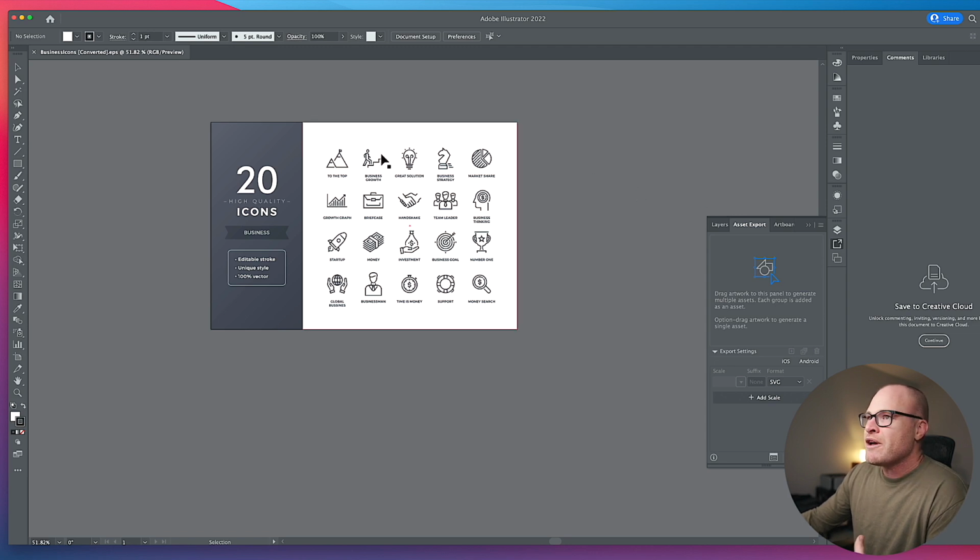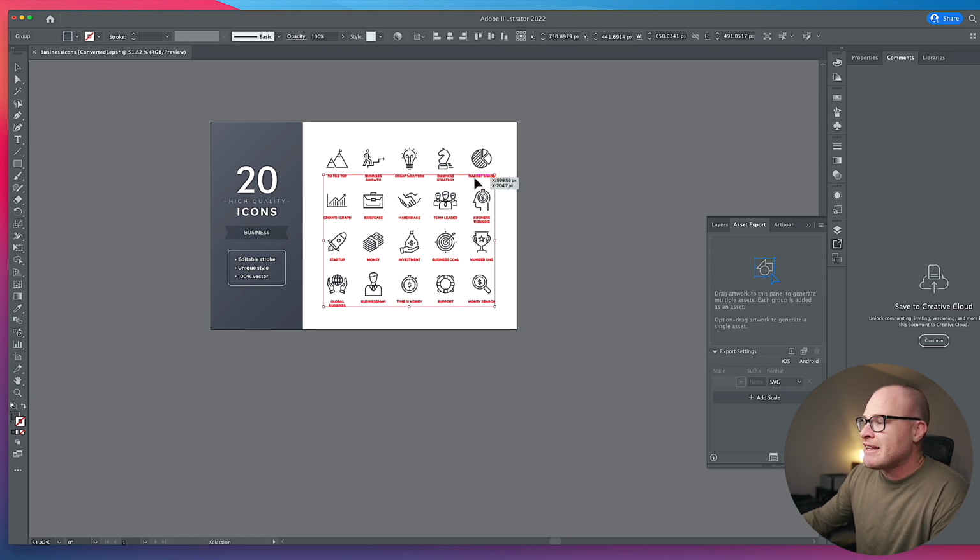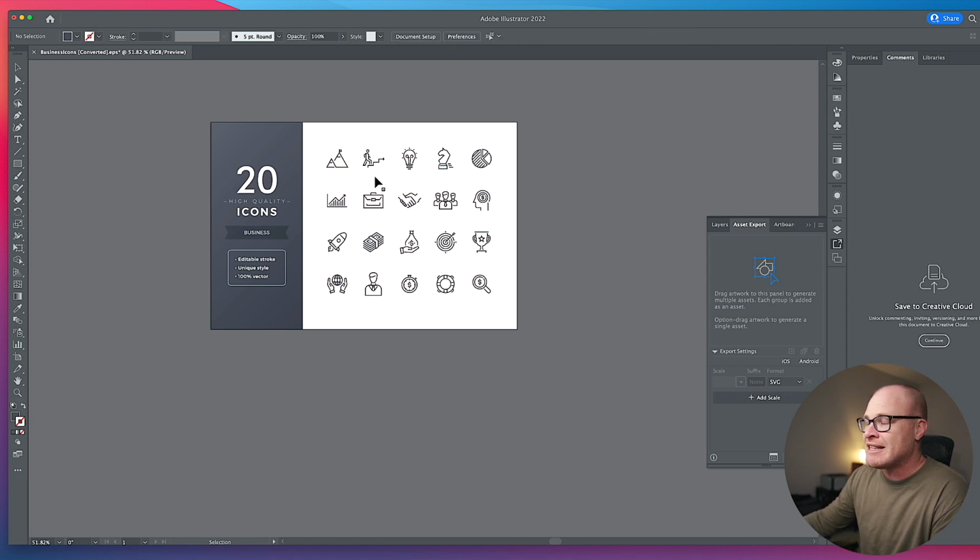All right, so here we are with our Illustrator file. Now, I'm going to first just figure out how this is formatted because they're all formatted differently. If you notice there's a white box around all these icons, I can just delete that. I don't need that. I'm also seeing that if I click an icon, these are all independent, which is good, but the labels are all in a group, which is fantastic. That's actually really good because I can just delete them. I obviously don't need the labels.